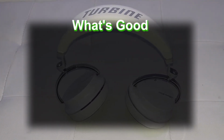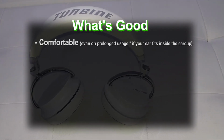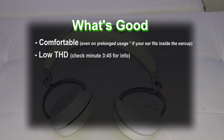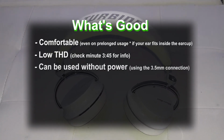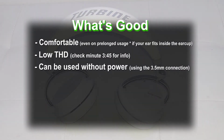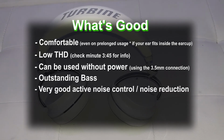Let's stop being all negative around here and go for the good parts. They are comfortable even after some hours of continuous listening. There's a low total harmonic distortion. You can use them even without power by just plugging the 3.5mm audio jack. The bass is simply amazing. The active noise cancelling feature is really good.